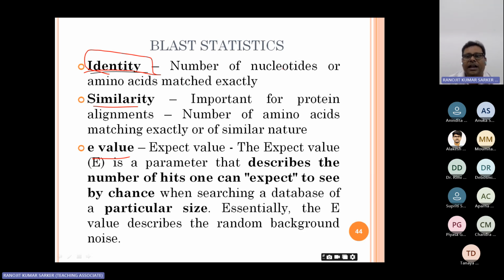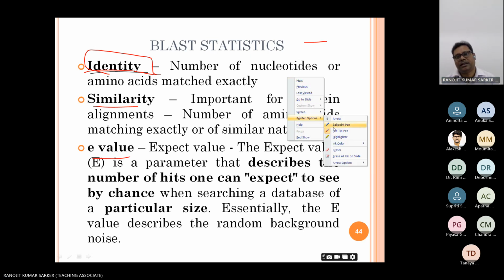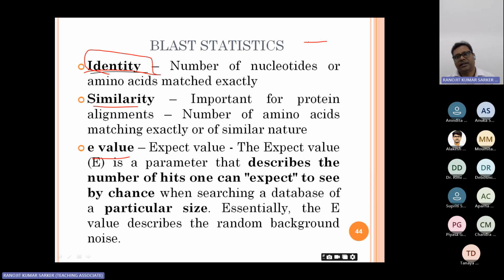Identity means the number of nucleotides or amino acids matched exactly between your query sequence and the database sequence. So between these two sequences, what are the matches?